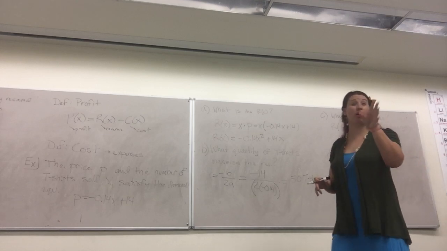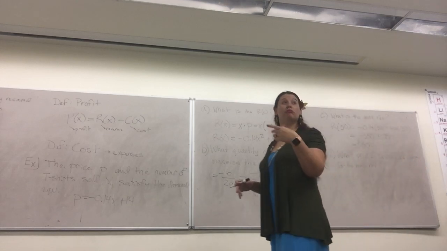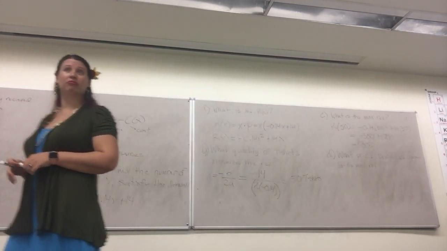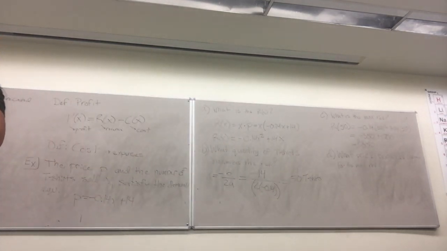I mean, that's a good thought, right? And it would work because technically, revenue is quantity times price. So if we divided 350 by 50, we would get it. But I want to make a different connection, so we're not going to do it that way. But it's good that you see it.